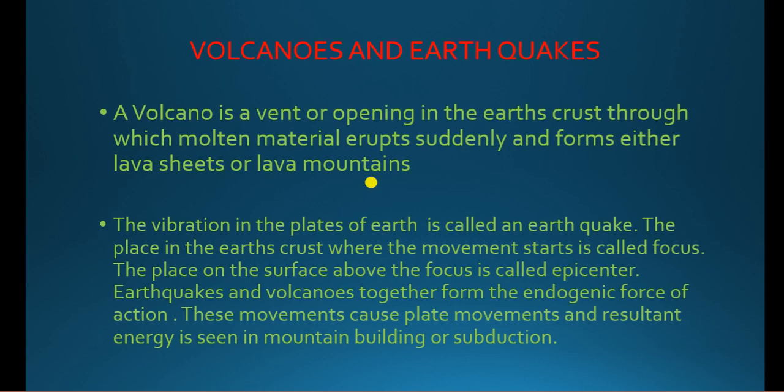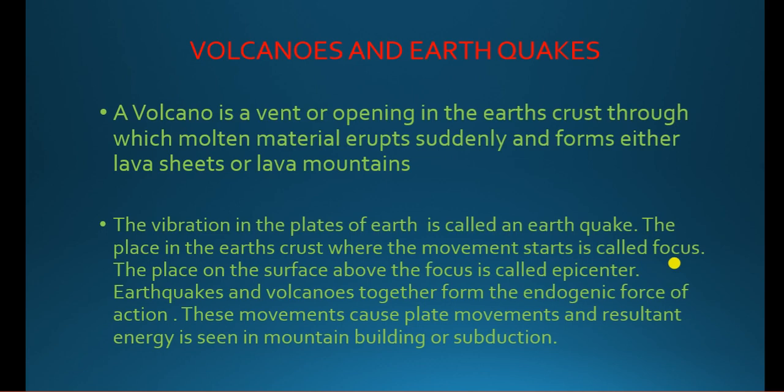First, let's have a brief account of what volcanoes and earthquakes are. Volcano is a vent or opening in the earth's crust through which molten material erupts suddenly and forms either lava sheets or lava mountains. The vibration in the plates of earth is called an earthquake. The place in the earth's crust where the movement starts is called the focus. Means the source from where the movement starts is called focus.